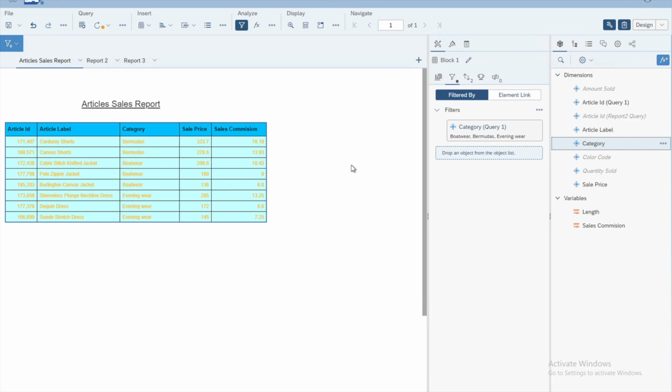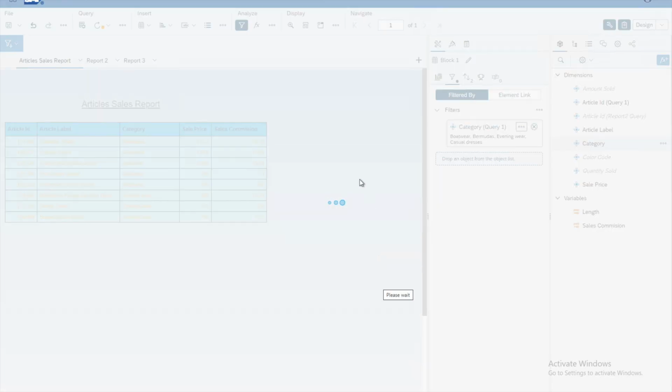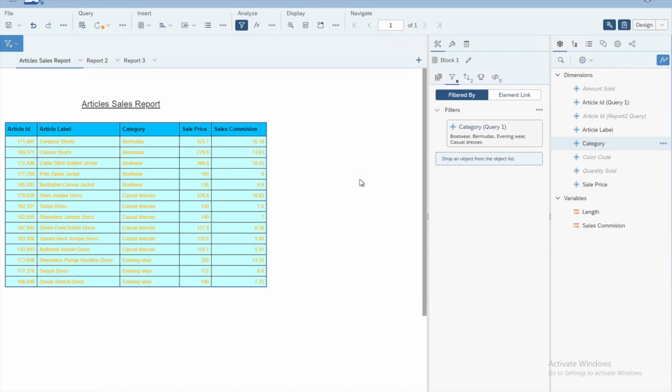Okay, and if you want to change the values, you can again go back to this filter side, and you can click on these three dots, and here you have the option of change values, and you can go for some other values. Let's say you want to include the casual dress as well, and click OK. So now you have some more values.